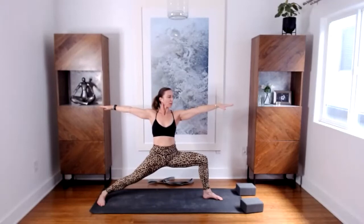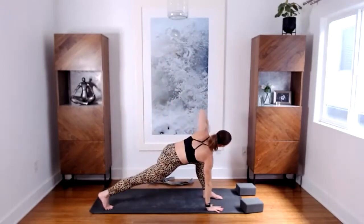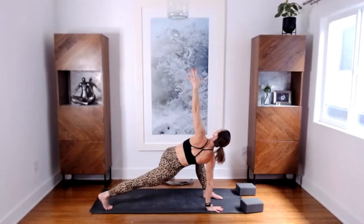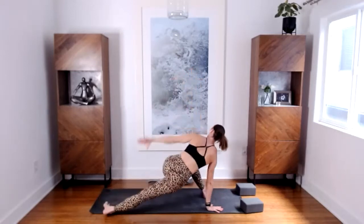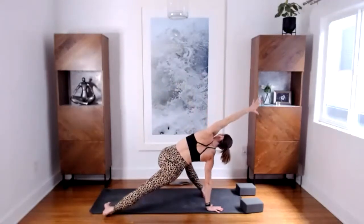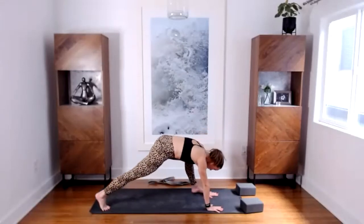One more breath in. Bring your right hand to the ground. Come up onto your right toes. And then easy twist to the left. We've been here. And then turn the toes, sink down, and rise up. Good. Bring your left hand down.